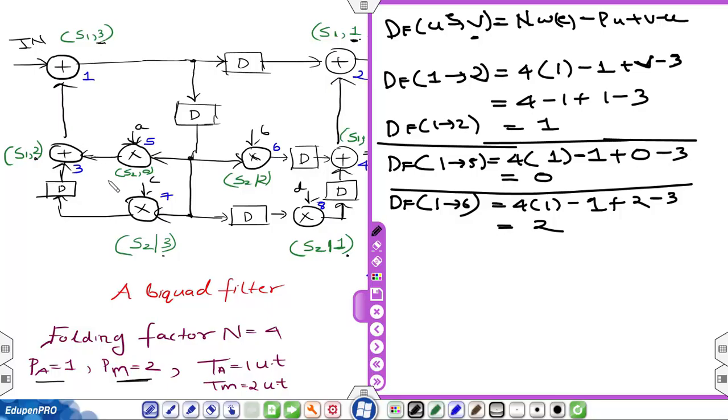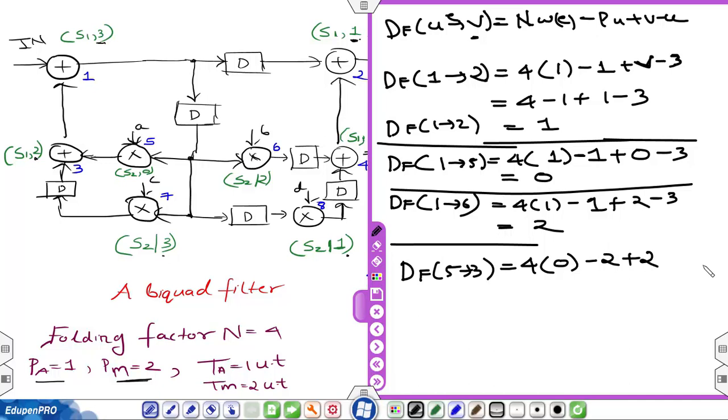Now writing one equation for the multiplier, let's take node 5 and 3. DF 5 to 3: N is 4, no delay element is there, so 0 minus, since this is a multiplier and it is 2 stage, pu will be 2 plus value of v is 2 and value of u is 0.